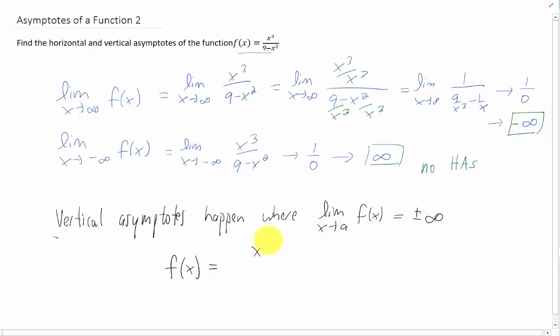So we really just need to maybe factor our function. Again, we have a difference of squares here. And you'll notice that our denominator is 0 at the same time that our numerator is not 0 when x equals 3 and x equals negative 3. Taking limits as x approaches 3 from the right and the left and as x approaches negative 3 from the right and the left would all come out to be either positive or negative infinity. And that tells us that we have some vertical asymptotes at x equals 3 and at x equals negative 3. And that is it for that problem.